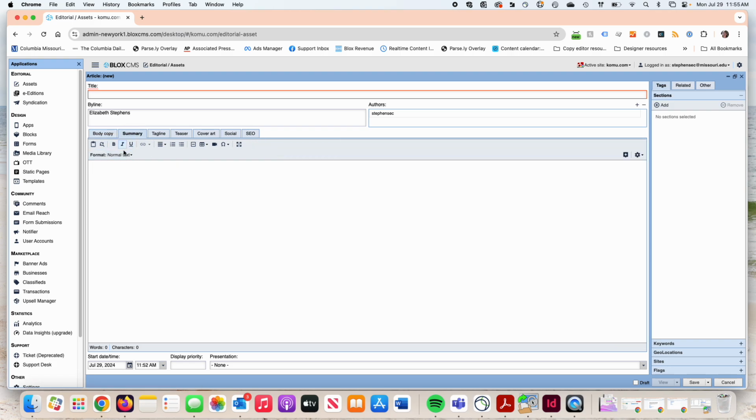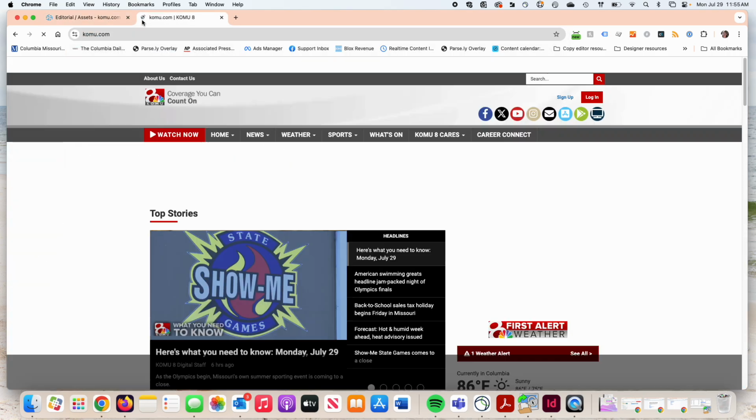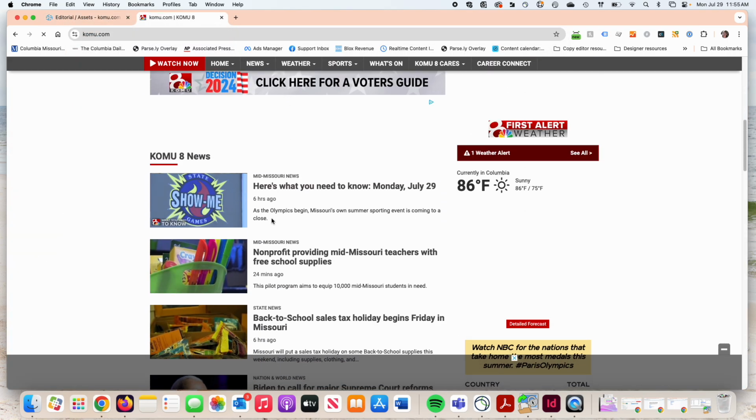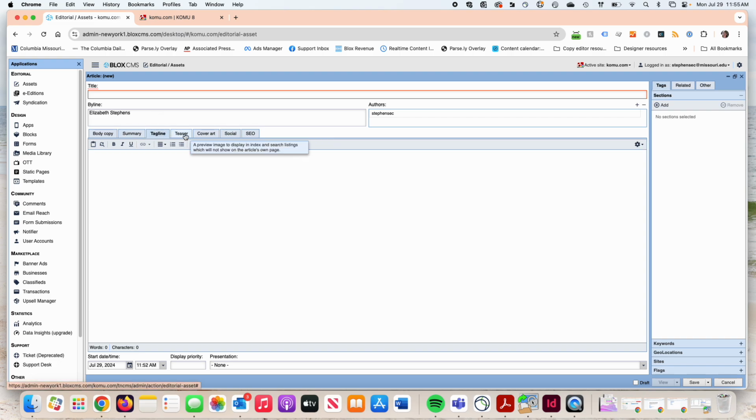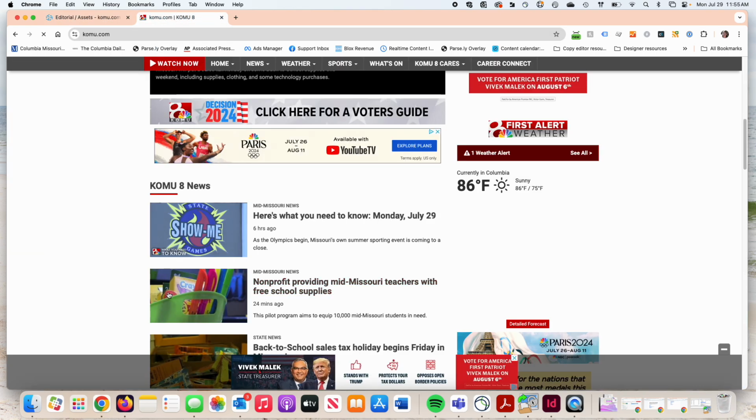The summary tab, this is the second kind of subheadline that you would see on any of our websites. It's this piece right here. Our standard practice is to keep those under 125 characters. We do not use taglines. A teaser is the image that you would see.